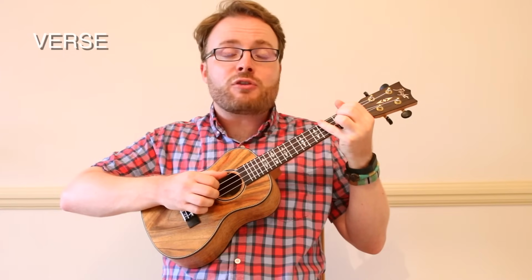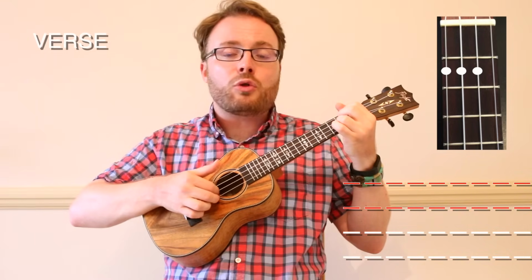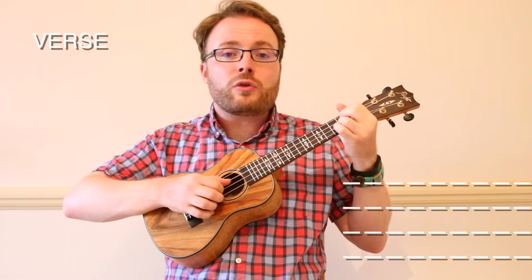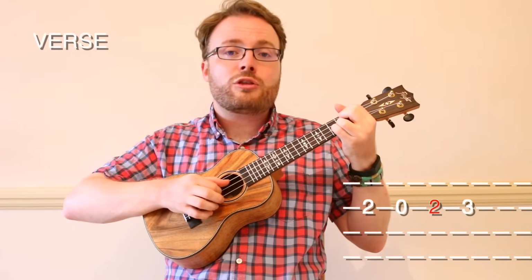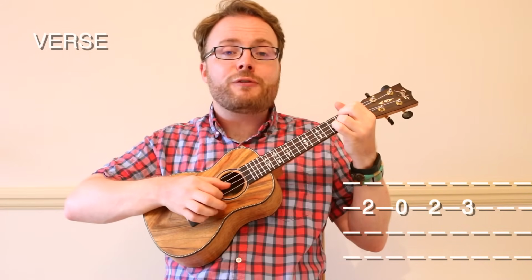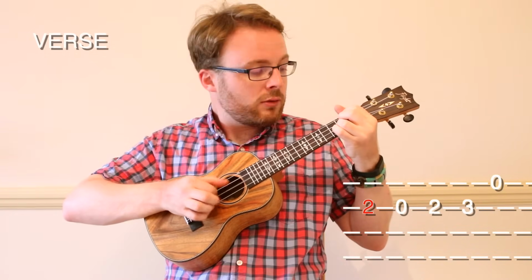Now again, much like the riffs that we played with the G, I'm basically keeping that D pattern down and only really playing these 2 top strings with the right hand. The first 4 notes that I'm playing are all on that second string. 2, open, 2, 3, and then the final note is just the open first string. So played nice and slowly, that riff will sound like this.